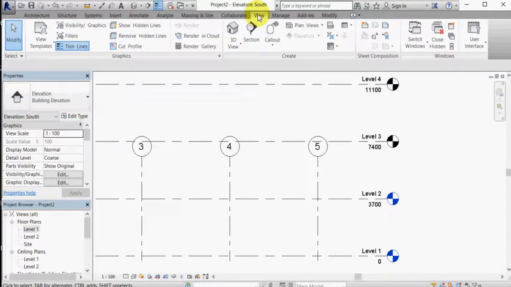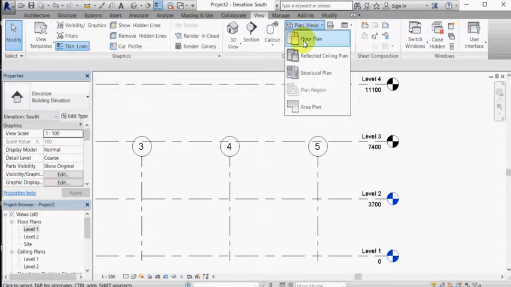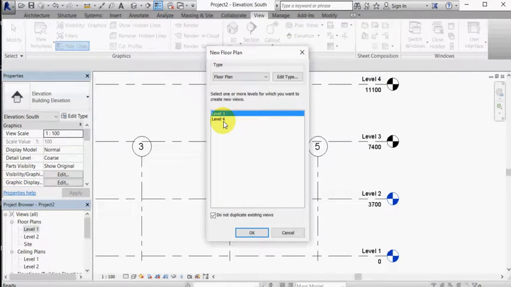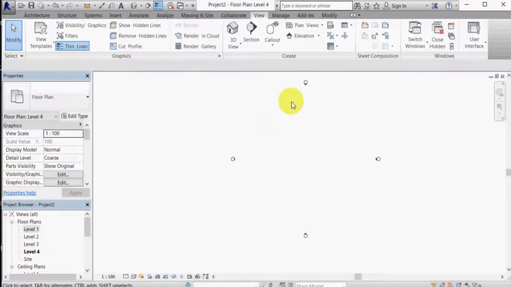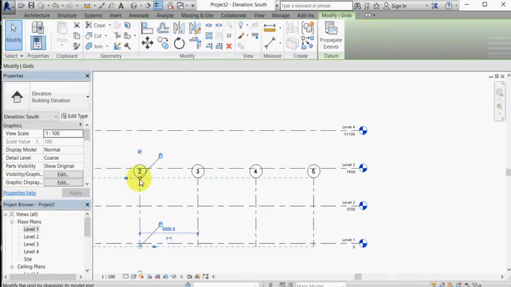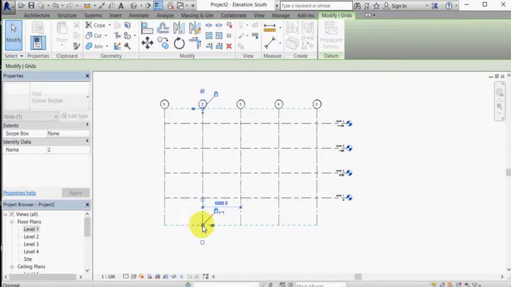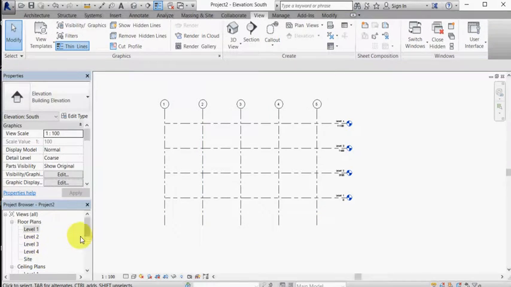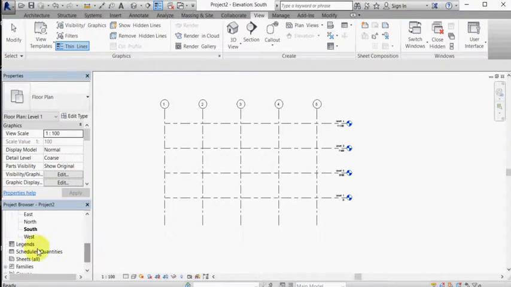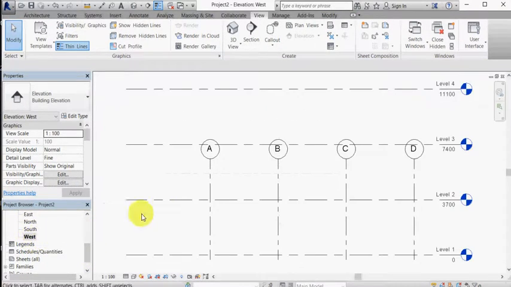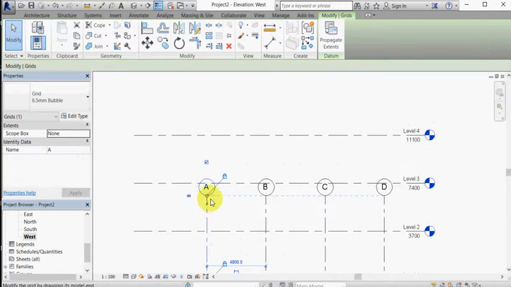So under view, select floor plans and assign them to datums 3 and 4. Shift 3 and 4. Now you can see that no grid is visible in this view, so make sure you're stretching 3D extents so they intersect with datums. Go to opposite or actually perpendicular elevation, so let's say west, do the same.